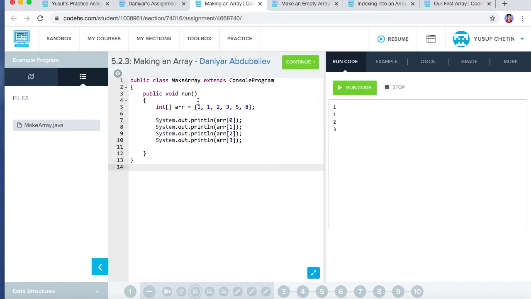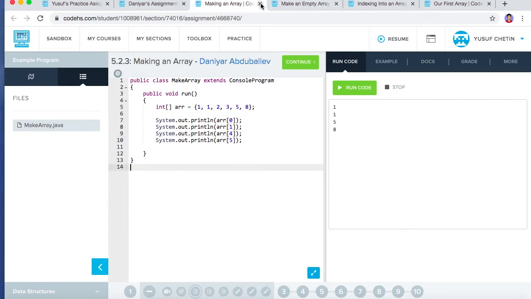Let's start with 0: 0, 1, 2, 3, 4 and 5. So if I write here 5 and run it, then I should see 8. Okay, now I want to see this one. This position is 4, so let's change this to 4 and run the code. So I see here 5 because I wanted to show this one.